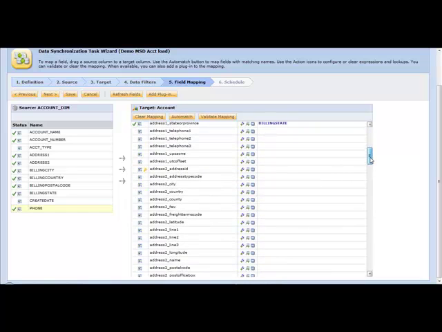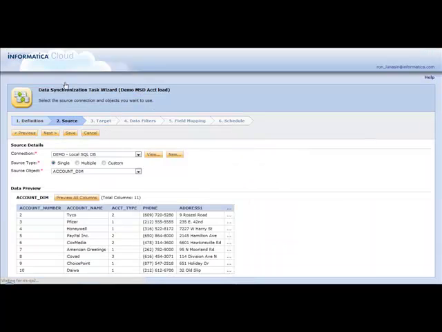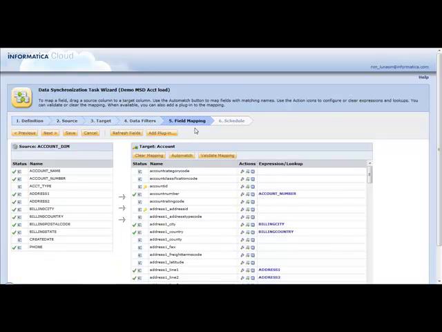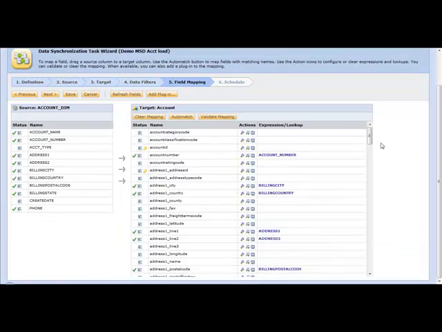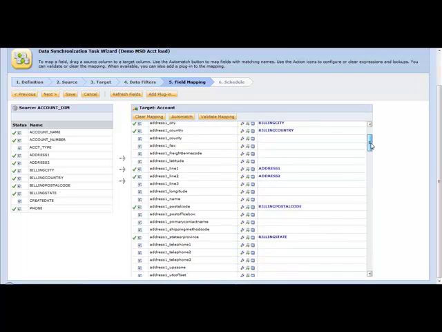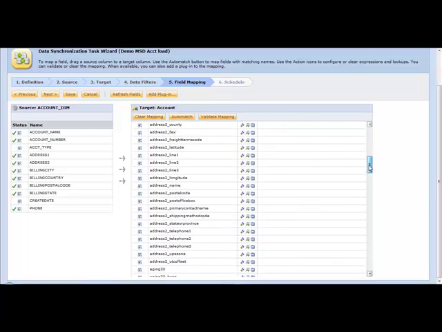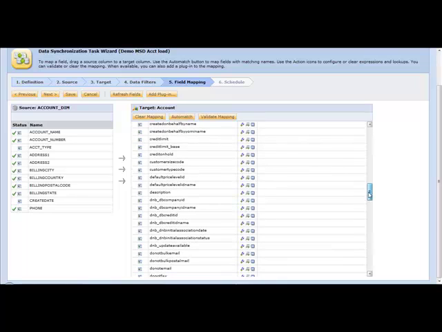So for instance, we go back to step two, we take a look and we see that there's a field called account type in my database. The values are 1, 2, or 3, where 1 represents a customer type, 2 is prospect, and 3 is other. So to have that kind of transformation logic applied, let's say I wanted to move those actual English language values into, let's say, the description field.